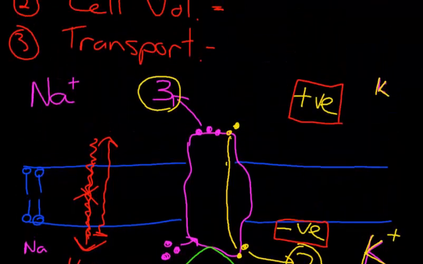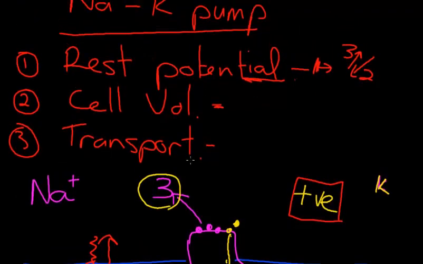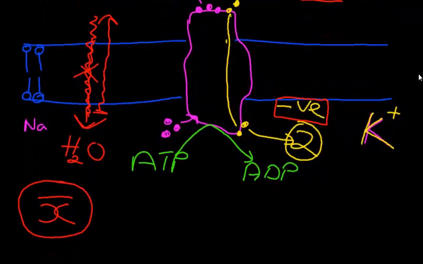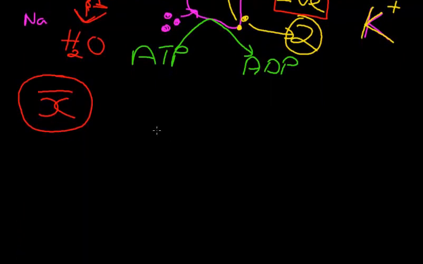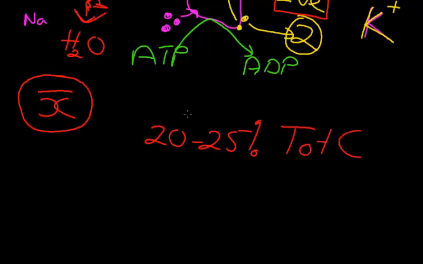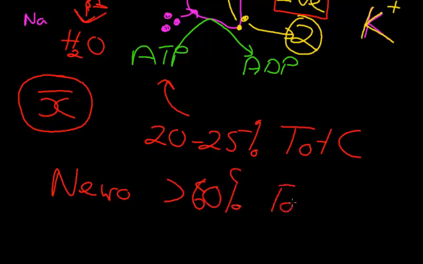I'm going to leave for a separate short video a discussion of the transport potential that is produced by the sodium-potassium pump. And just as a final interesting fact, the sodium-potassium pump in all cells of the body uses up about 20 to 25% of the total energy of a cell, just in continuously keeping the sodium-potassium pumps active. And in fact, in neurons, this goes above 50%, and it's argued that above 60% of total energy capacity is used purely to keep the sodium-potassium pumps active and to keep the gradients as they are.